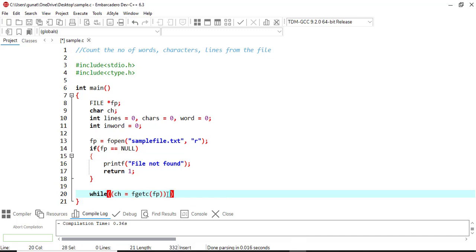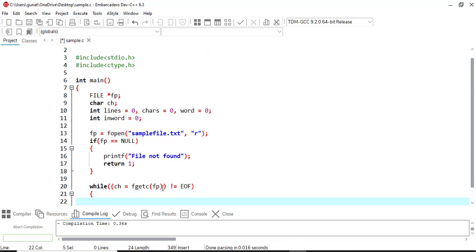After that, I'm checking one more condition, whether that is not equal to EOF. EOF stands for end of file. So if the character I'm getting is not equal to end of file, I can go inside the while loop. If the character I'm getting is equal to end of file, that's all. I cannot iterate further, so I'll come out of the while loop.